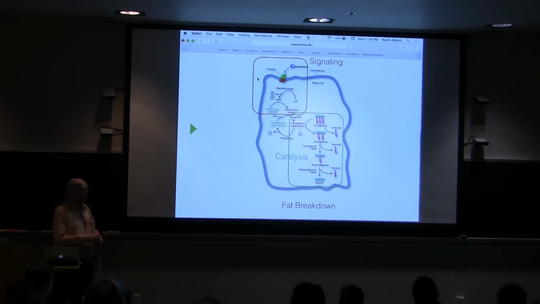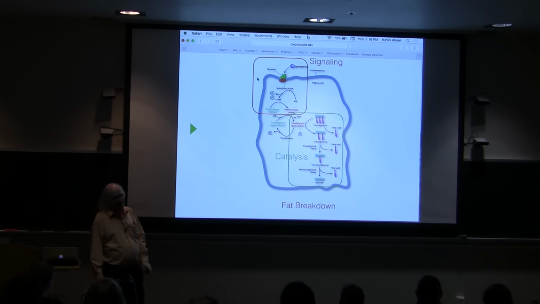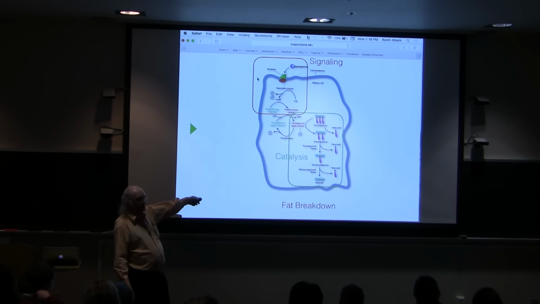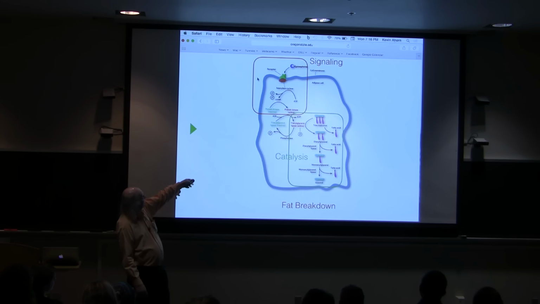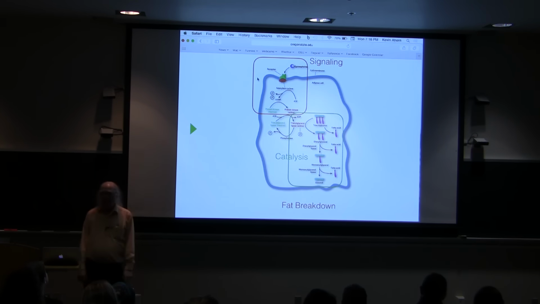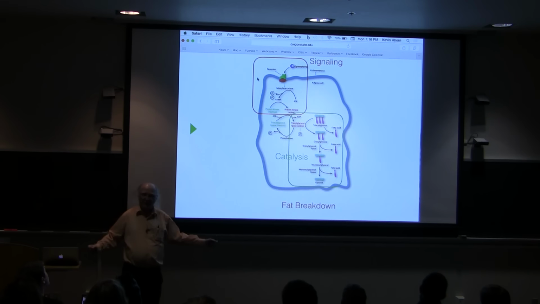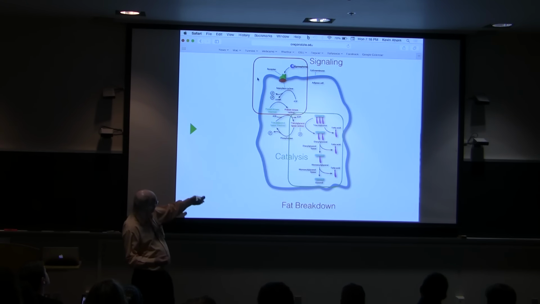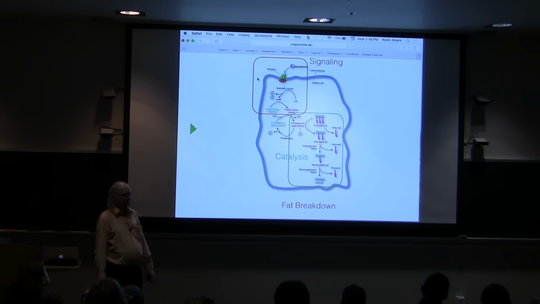Okay. This is the regulation of fat breakdown. Fat breakdown is controlled by this signaling pathway that you've seen before, and it goes through control of a single enzyme, this single enzyme being triacylglycerol lipase. That enzyme gets activated by this signaling system that you see, and that's consistent with the other things that we saw. Epinephrine was favoring release of glucose, right? So that cells had plenty of energy to do stuff, breaking down glycogen, for example. Here we're breaking down fats to release fatty acids to make more energy, just like for the same reason we're making glucose.